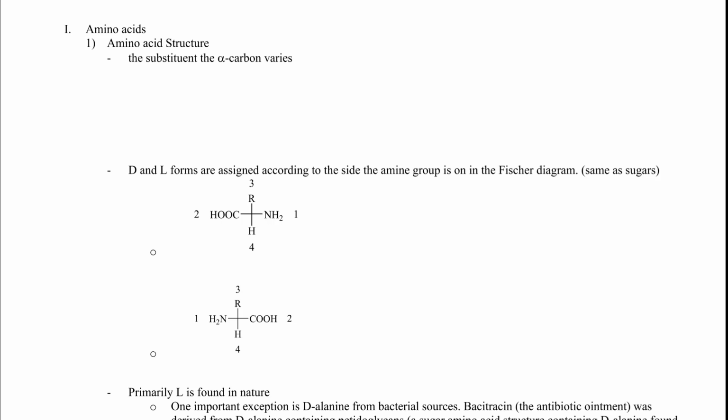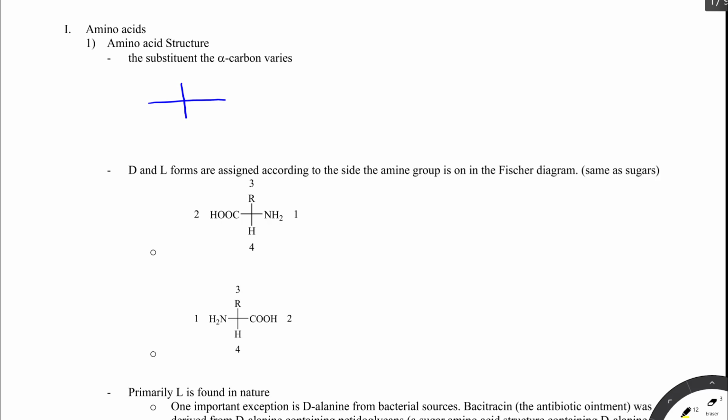Today we're going to be talking about amino acids, peptides, and proteins. So I wanted to give you a quick overview about what each one of those terms mean. When we talk about amino acids, and I know many of you are familiar with the term amino acid, those contain a chiral carbon in the center.